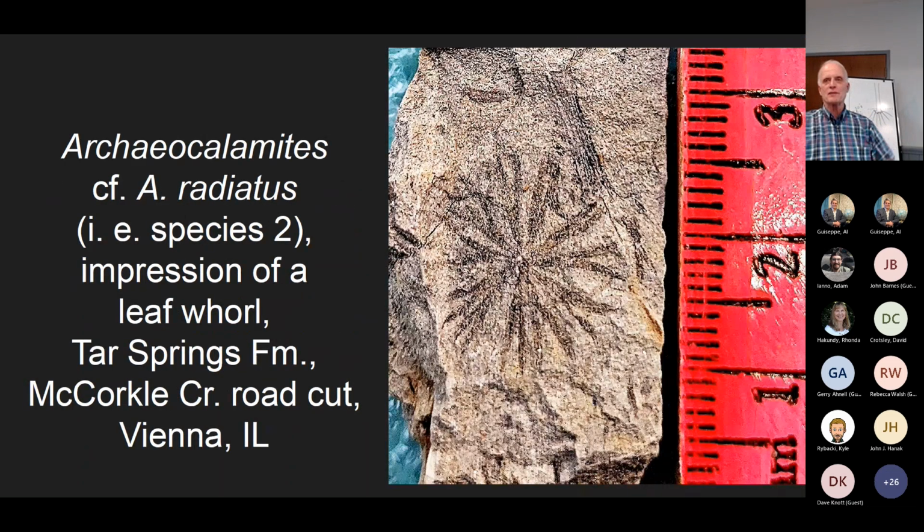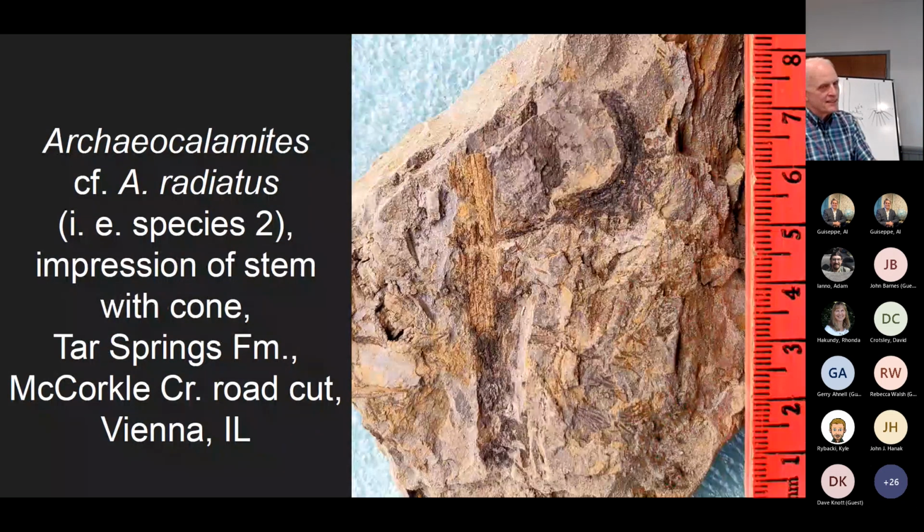If you get them squashed in the other plane, you get this. These are just Archaeocalamites leaves squashed transversely to the direction of the stem. And again, you can see the bifurcations probably more easily here than in the last couple of pictures. Unfortunately, these get called Sphenophyllum a lot. Sphenophyllum tenerrimum. They're just Archaeocalamites leaves. And did they have cones?